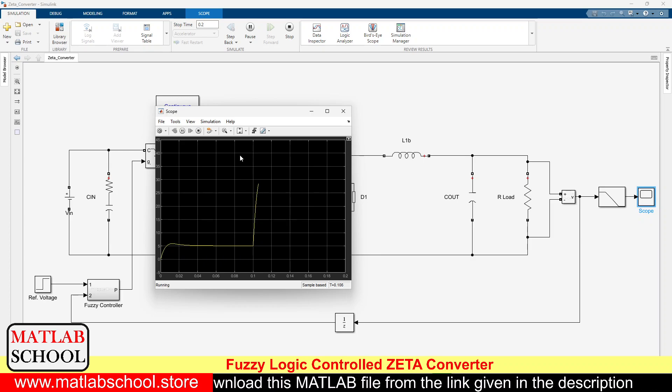So we shall wait for the voltage to raise. So this is done just to show you that this ZETA converter will be working below the supply voltage and above the supply voltage. So the supply voltage is somewhere around here, so it is 12 volts.